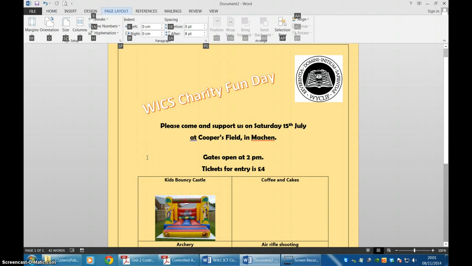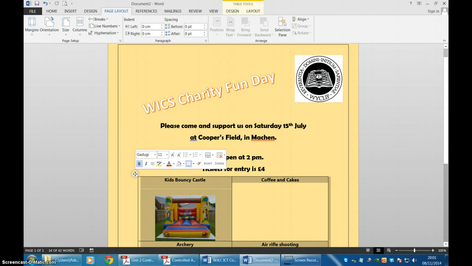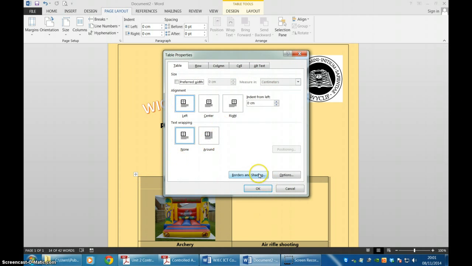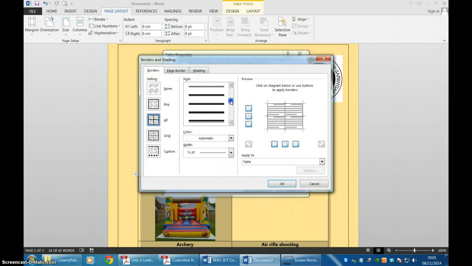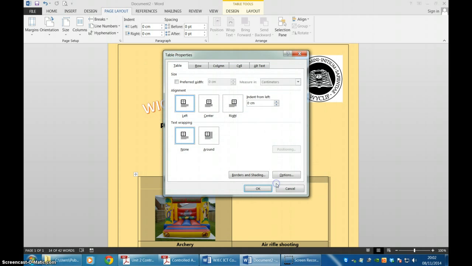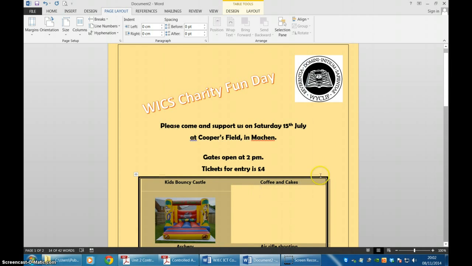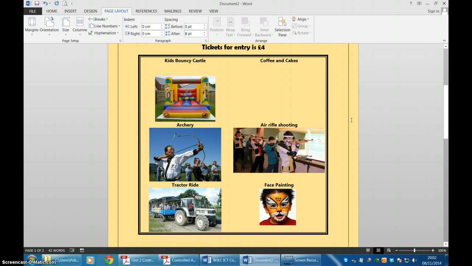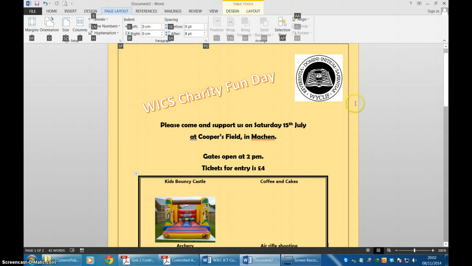One of the advanced skills is a table border, so I'll try and improve the table border here. I'll click on the table and table properties, and go to borders and shading, and I'll go for a more interesting border. That looks quite interesting. And I'd like the border to be boxed around the whole of the table, not around each cell. And okay that. So now I've got a more interesting border. And that's about it really. This is your first draft.